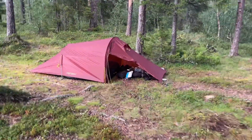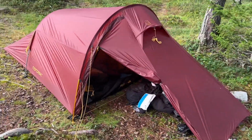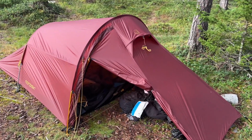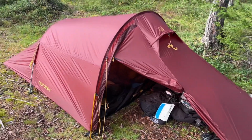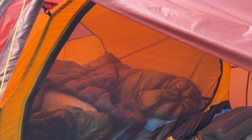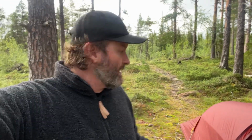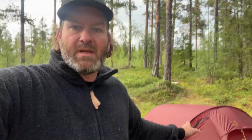Now the tent I'm using for me and my son is the Nordisk Halland 2. It weighs about 1.5 kilos and it's massive for what it is. There's a big difference between the Halland 2 and the Onion. Now I have an Onion 2 GT, which I really like, but the inner space is actually kind of small compared to this one. I think it's like 110 wide. And this one is actually 140 centimeters wide. So I've actually got two really big sleeping mats in there, and both me and my son fit really well.